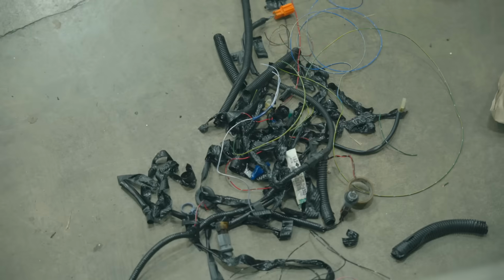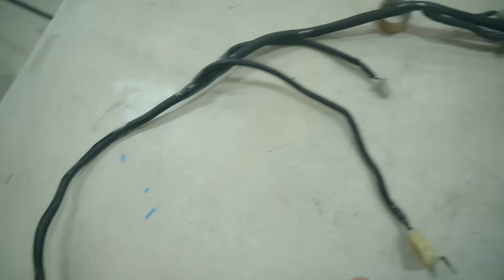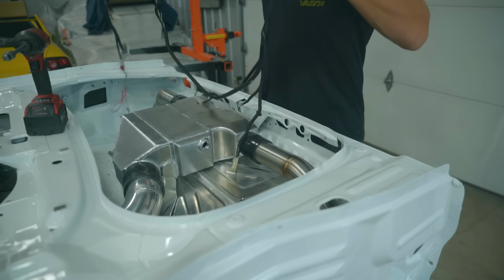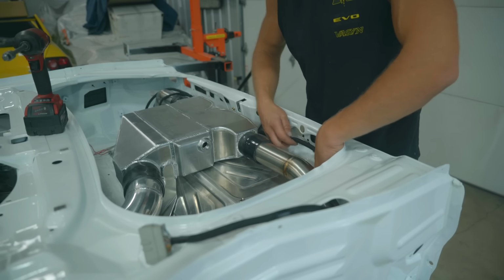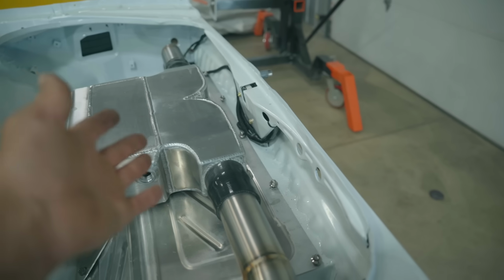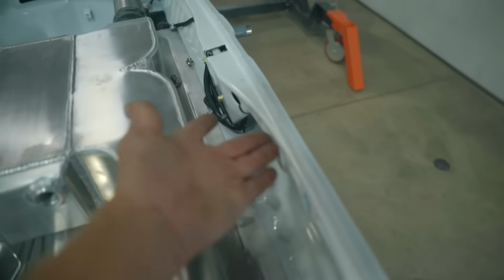All of that is what I removed, and after some fresh loom, this is how the harness looks. Not bad for a bit of split loom and some tape. That's what I ended up with. Much cleaner. Before it was just running along the floor. Now it's actually tucked up underneath here.